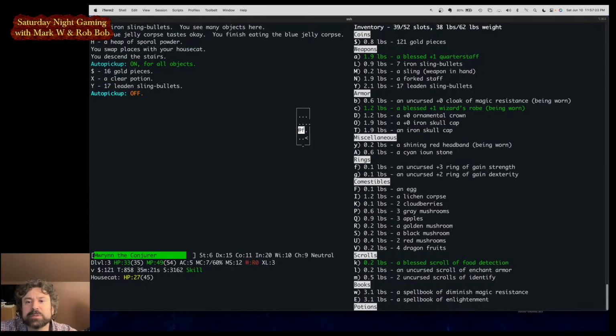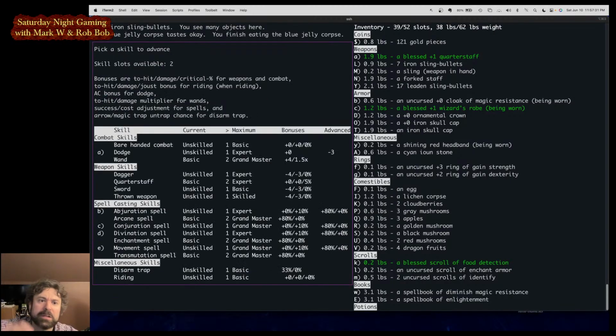17 leaden sling bullets. So I have iron and lead sling bullets, although I suck with sling, apparently. Here's my skills, by the way. What? So this looks different from the original, too. They like overhauled everything. It's pretty crazy.